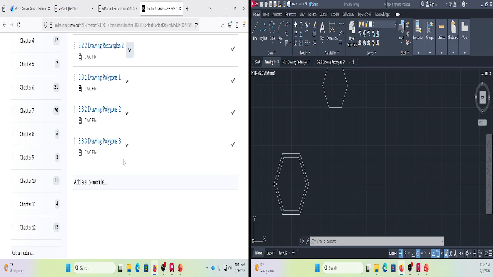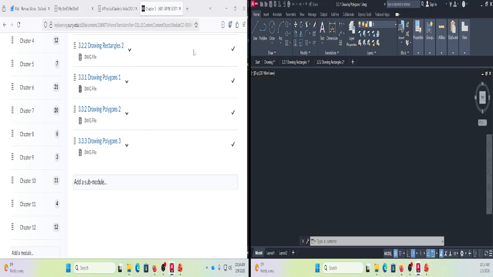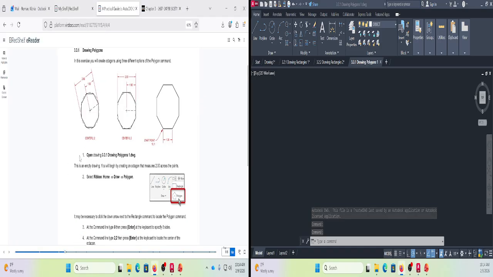Anyway, the reason I'm saying all of these things, please don't take it the wrong way. I'd like to show you the things you have to do on this drawing, and you need the book. Without the book you can't do it. That's the problem. Let me show you where in the book you have to deal with that. You have these 3 different drawings. For polygon number 1, I'm downloading it as well. Let me open that. A blank screen came up just like you're seeing, and you have this instruction here. This is what you have to do in drawing 1.